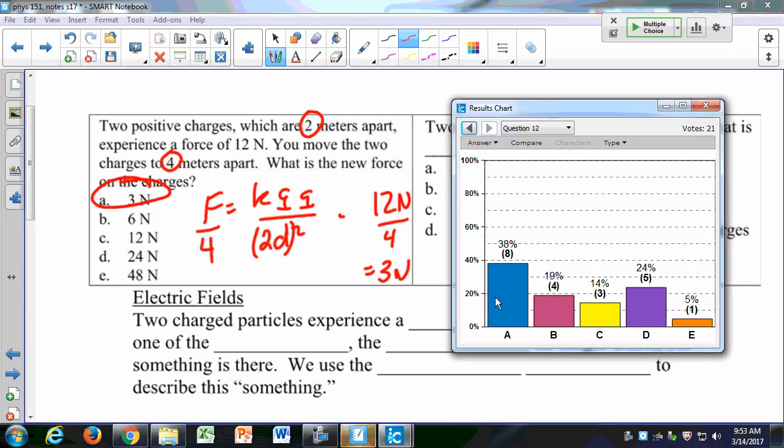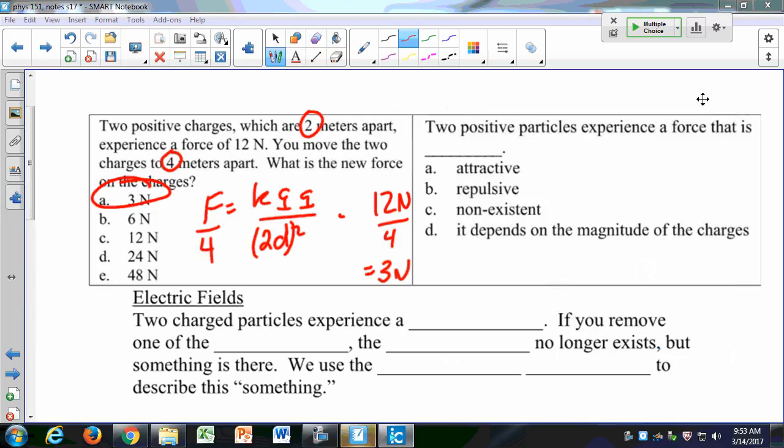Remember, that's our inverse square law. We're going to see that again coming up. We saw it with intensity, the power over area, and we'll see it also with Coulomb's law. If I move to twice as far away, my force decreases by a factor of 4. If I move closer, then my force increases.